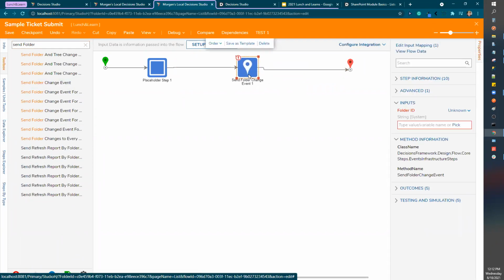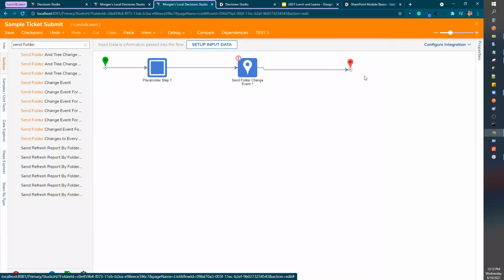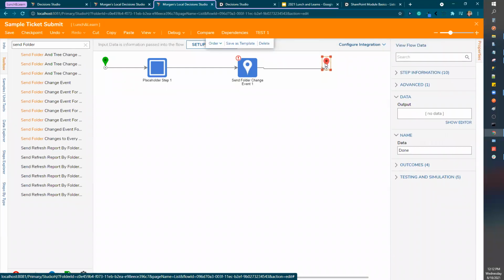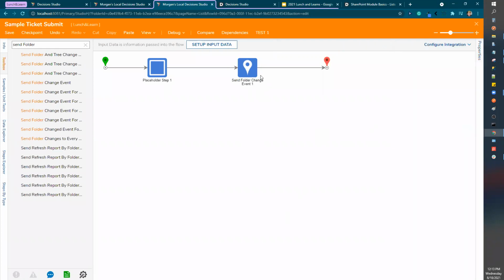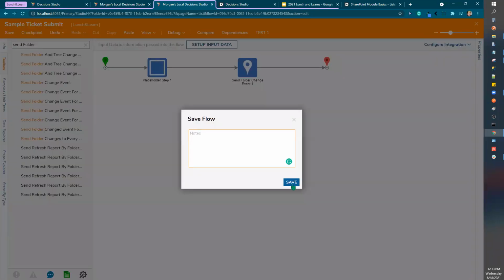This step, you provide it a folder ID, and it goes and refreshes on that folder any of your page elements that had that setting turned on in behavior that was checked to say, hey, refresh on folder change event. They'll refresh when this step is hit. So we set this to constant, and then we paste in the folder ID of the folder where that dashboard is published, the folder where that page is on. And that's how you would do that.